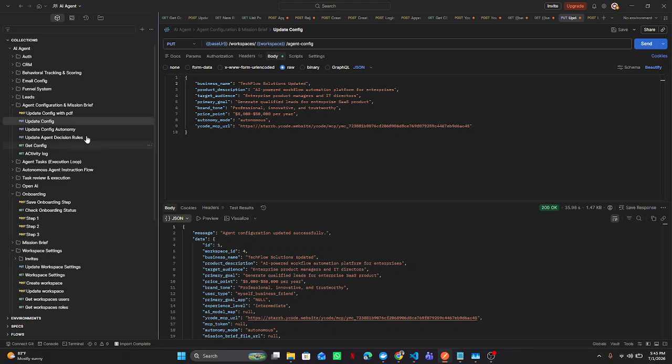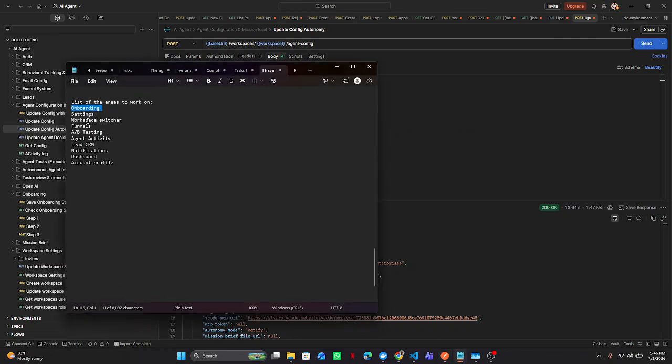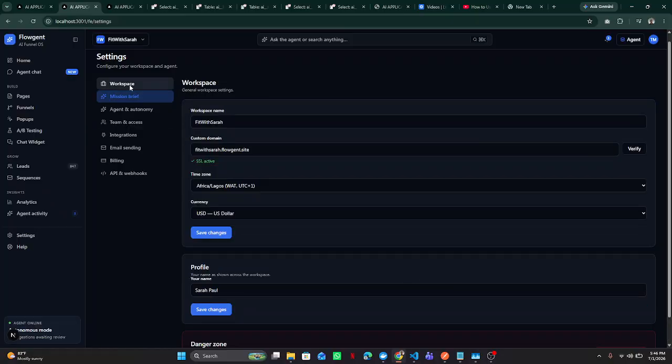If you just want to update the autonomy mode, just put this one in the payload for this same endpoint: workspace slash workspace ID slash agent config. So we can update the configuration.